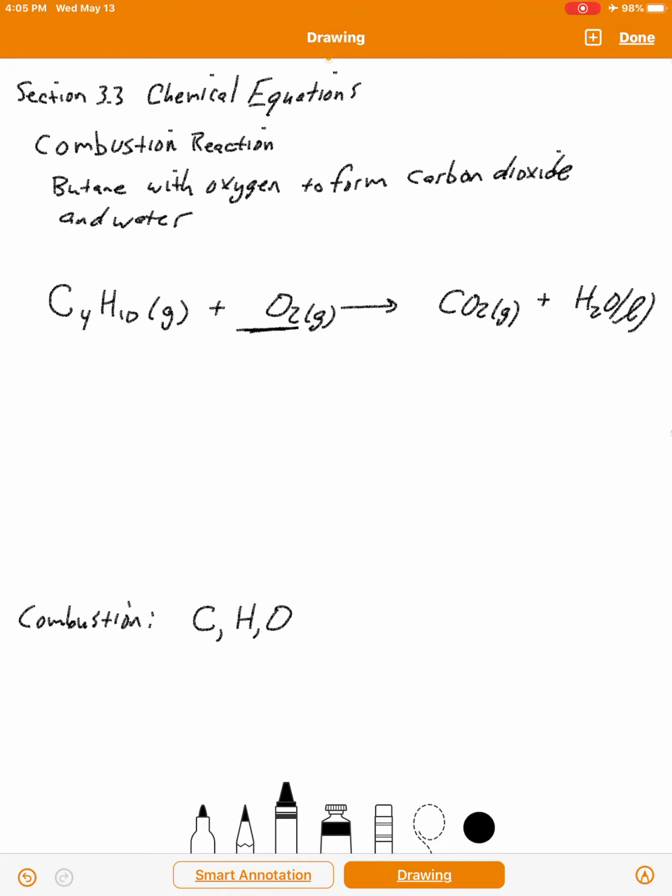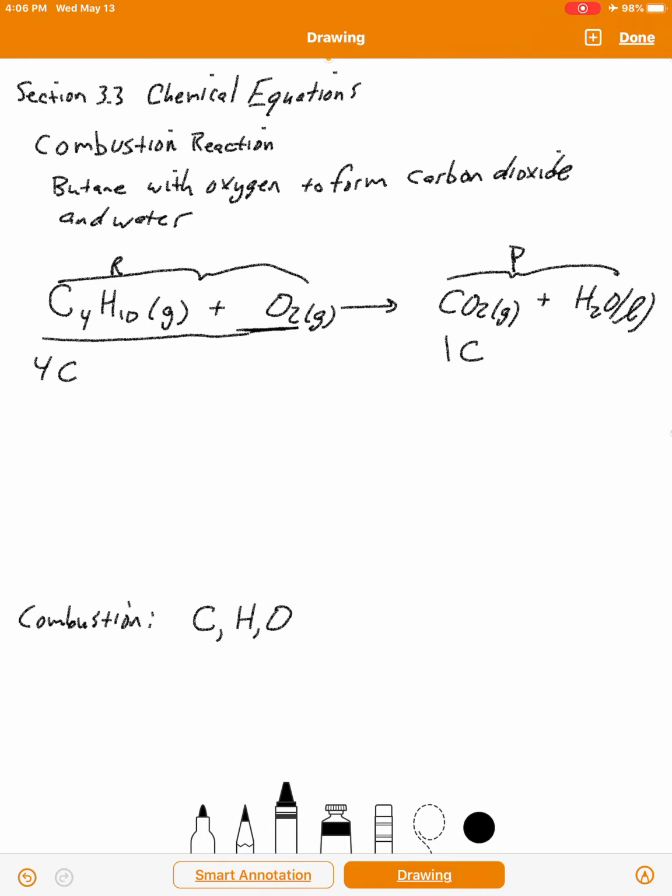So here's the approach. This is called inspection. What you do is you look on the reactant side first. Remember, these are reactants and these are products. How many carbon atoms are on the left side is what you ask yourself. And if you look at it, it's C4H10, so there's 4 carbons. Now, look on the product side. There's CO2 and water. There's only 1 carbon, right? The subscript next to the C, there's no subscript written, so it's a 1. If there's no subscript, it's a 1. So there's 1 carbon.